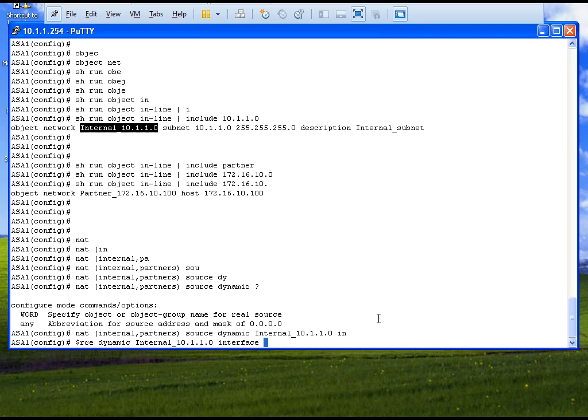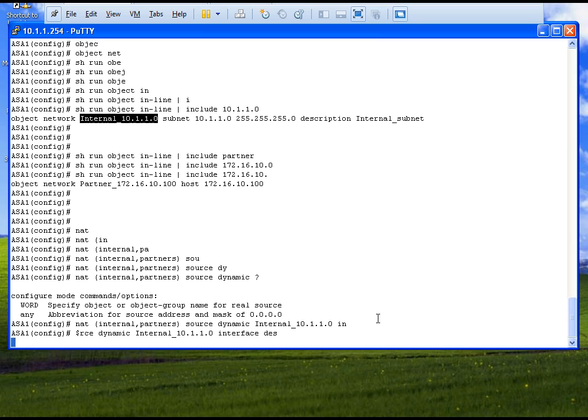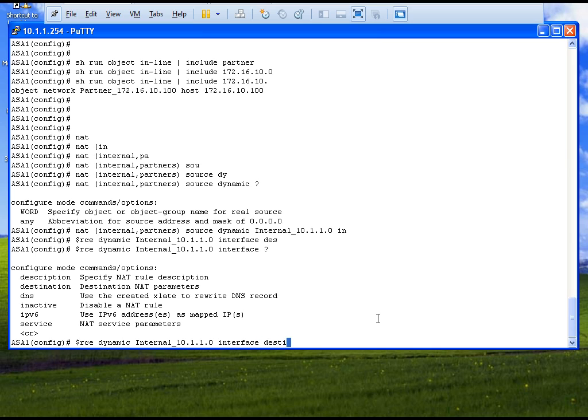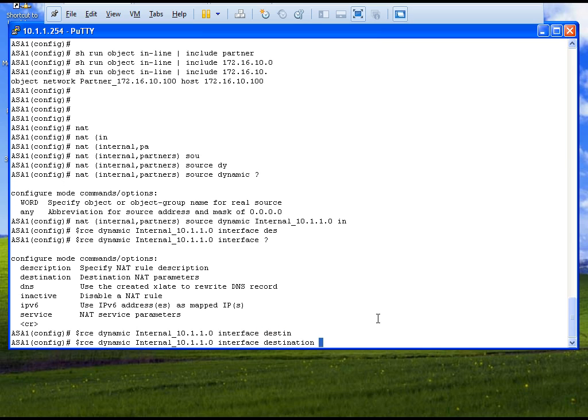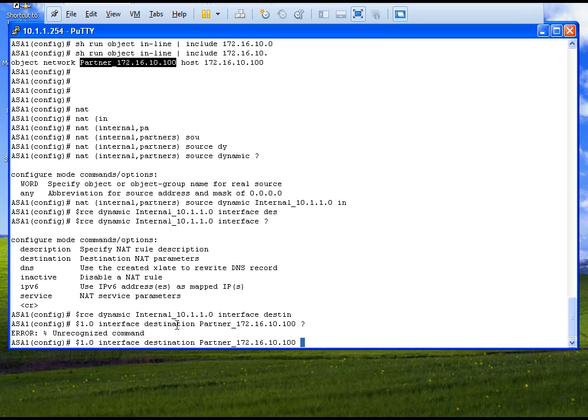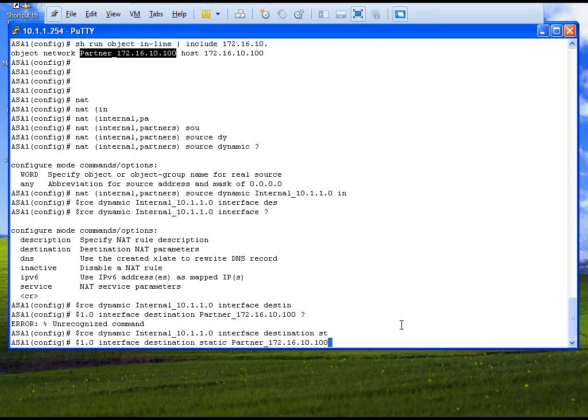The point is when this should happen. This should happen when your destination is this object. So this is your real destination, and if you do a question mark, okay, let me show you this.